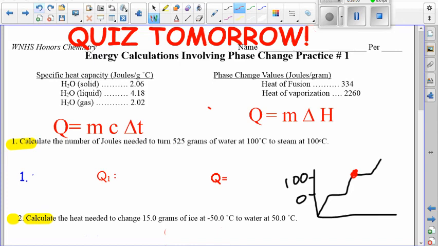So then, Mr. Williams, where does this particular graph end? It should be at steam. Mm-hmm. So it'd be at the top of the line. Right here? Yes. So right here, is this above 100 degrees or at 100 degrees? Yeah, this is just where this is asking us to go. Okay, so at the end of the horizontal line. Yeah. So just right here, because this ends at steam at 100 degrees, it's not asking us to warm that steam up. All it's asking us to do is basically boil this liquid water. Does that kind of make sense?